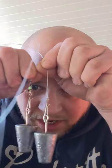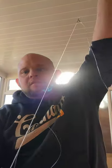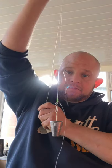Now, there's a reason why this thing has got a genie link at both ends. Because as I said, it's a two-up flapper, but it's a reversible one. Because now, it's a one up, one down. And when I go flatty bashing, I like to use other rigs, like a Wessex rig, which has one rig going down and one rig up, which is a one up, one down. And I always start with flatty bashing as a one up, one down.